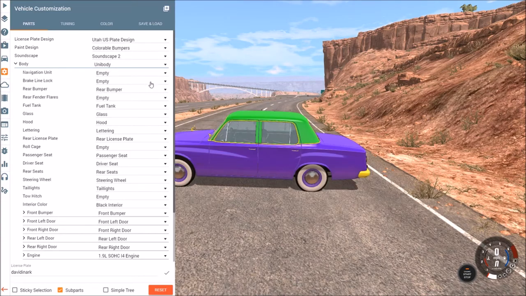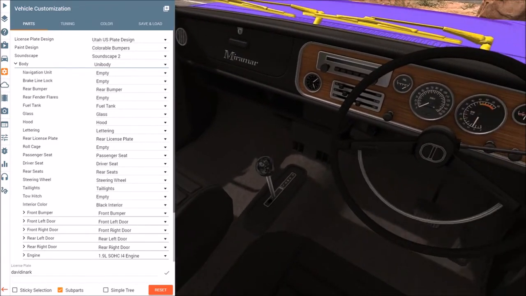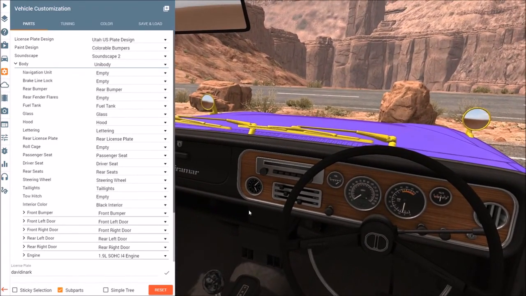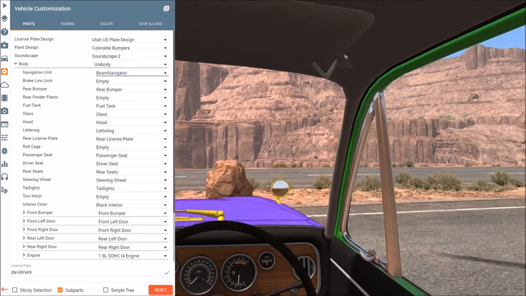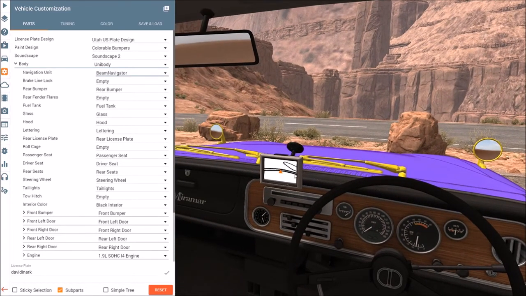But in terms of the navigation unit, if I jump inside here, you see this has no GPS. It's a Miramar. But I can add the navigation unit if I want to by choosing the beam navigator, and now I should have the stick-on navigator for this car. Now the navigator only shows up, my understanding is, on maps where AI has been programmed into the map. I don't know how accurate that is. That's just what I read somewhere.